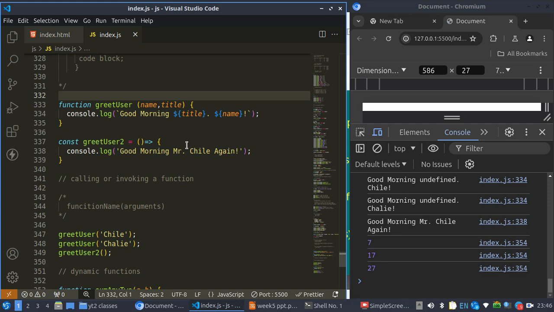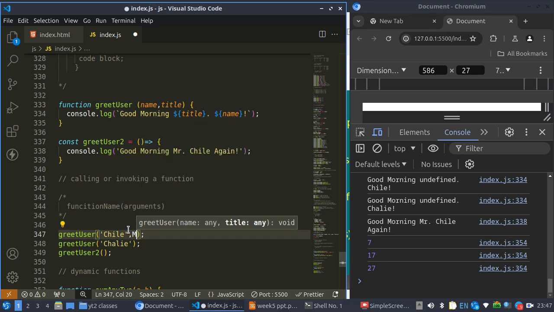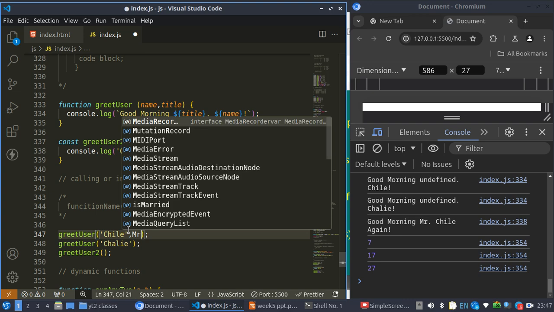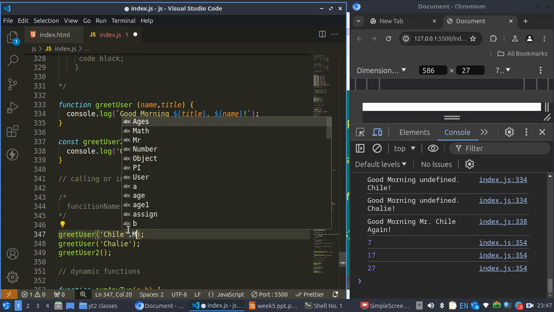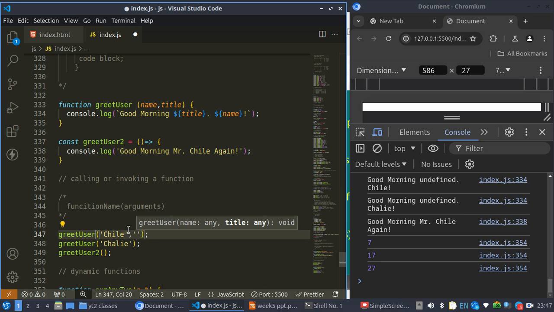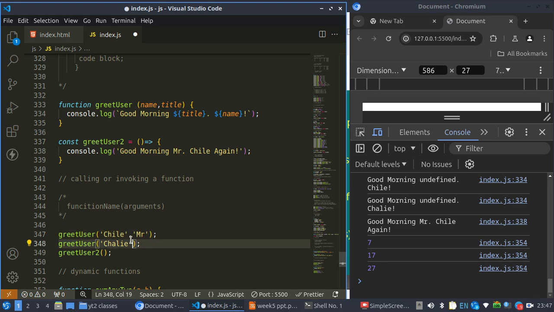So how do we do that? I need to pass in, let's say here, Mr. That should be in a string. There's already a full stop here, so don't add that. Then let's assume this is Miss Charlie.